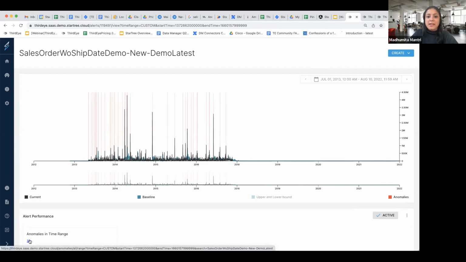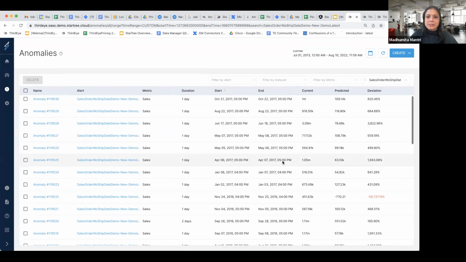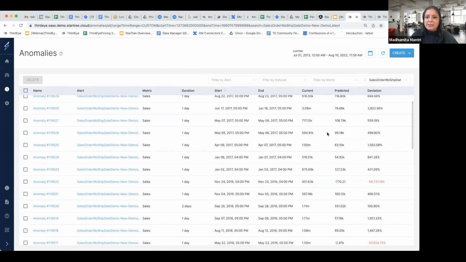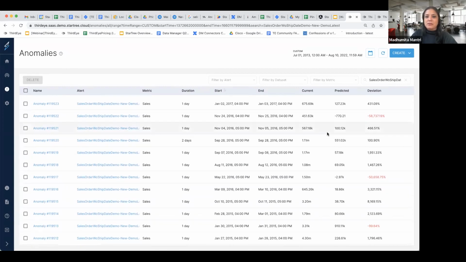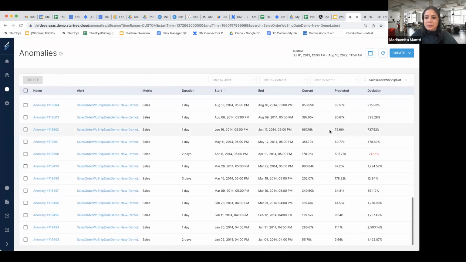So now I would like to look at what those anomalies look like. And if something is interesting to me, this is the anomaly report view you can come to. But besides this also, as I said, once you configure the alert and your notification, you will be getting notified through an email or Slack, and you can come back to the anomaly and try to debug what's going wrong with the data.